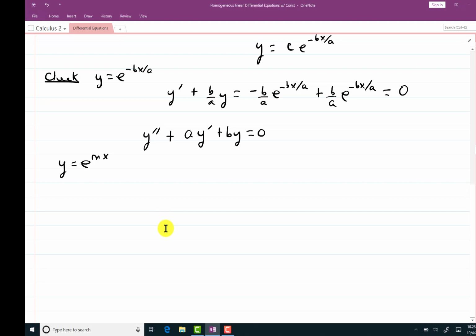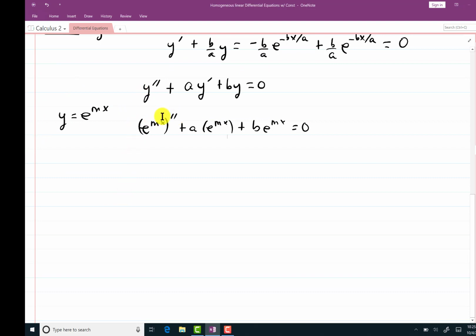Well, let's go ahead and throw it into the equation. So we'll have e to the mx double prime plus a times e to the mx prime plus b e to the mx equals 0. I was a little bit too quick on this middle piece here. The derivative is not a y, but just the y prime part. And the idea is we'd figure out m later. Like if I plugged it into the first equation and I got something, I would be able to find out that m equaled negative b over a, for example. I'll show you how we do that.